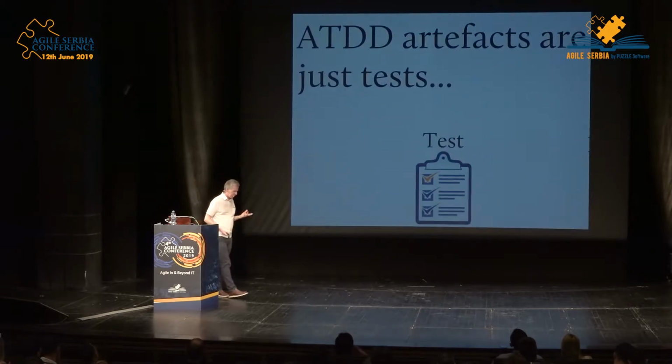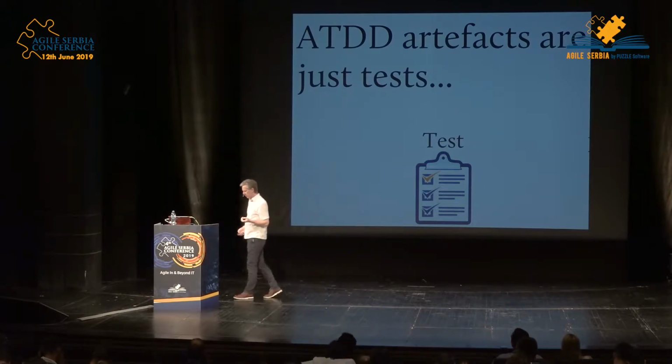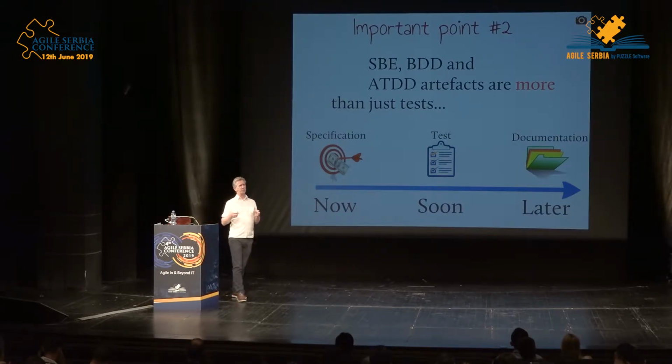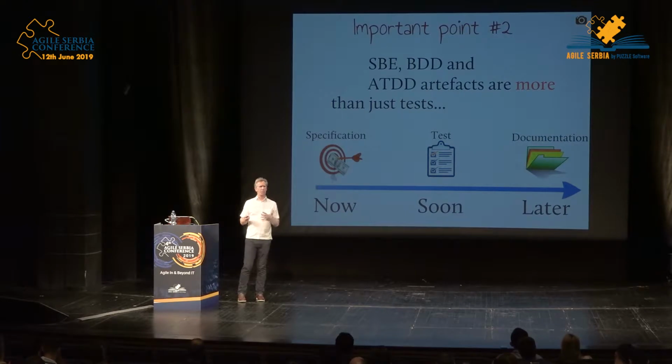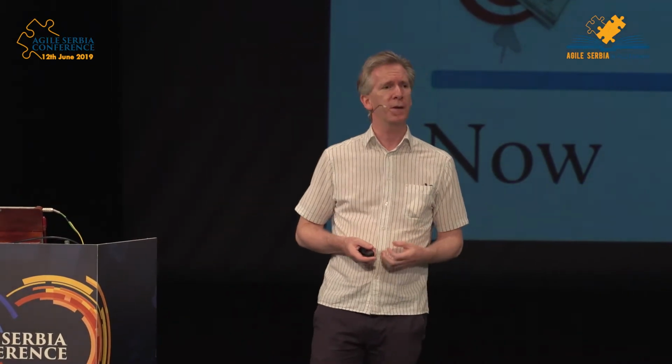Okay, so as I say, this leads us back to this first false assumption that what we're talking about is just a test. It's more than that, because our artifacts really need to serve 3 purposes, at 3 separate important points in time. There's the now, the soon, and the later. So now is when we're first discussing and understanding this story or feature or change we're going to make. So the first role for my artifact is I'm specifying the thing we need. I'm specifying the behavior that should happen that's different to the behavior that I have at the moment. So the first role for this artifact is as a specification.